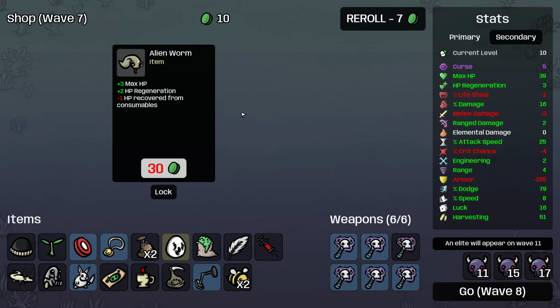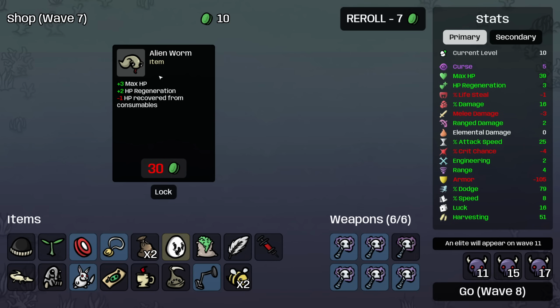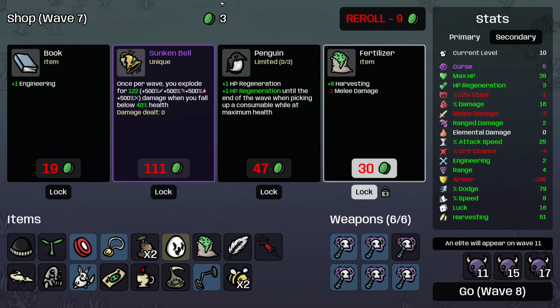I don't take Beanie. That can help with clear speed because movement speed is good for clear speed. I think I don't care about Alien Worm. The HP is sort of wasted, so the regen's good, but the HP is wasted, and losing consumable heals very bad. I'm going to reroll. We'll lock a fertilizer. We've gotten a lot of fertilizers.